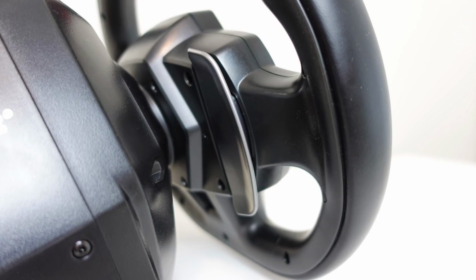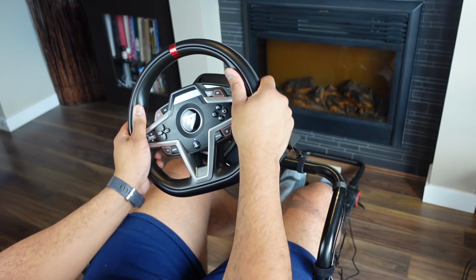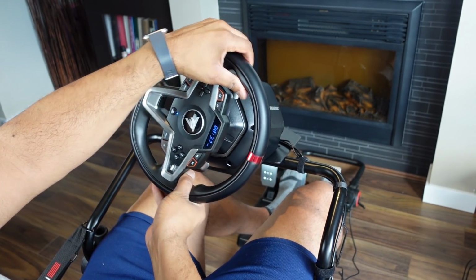Another nice touch are the magnetic shifters. They might make shifting too loud for some people, but the concept of putting magnetic shifters on a mainstream consumer grade wheel I think is fantastic. But again, they are pretty loud. Take a listen.